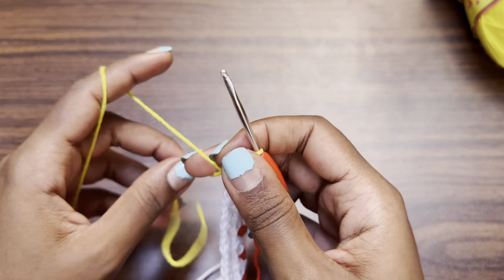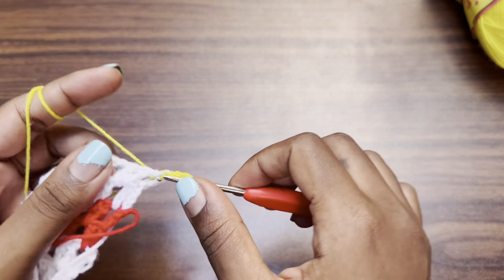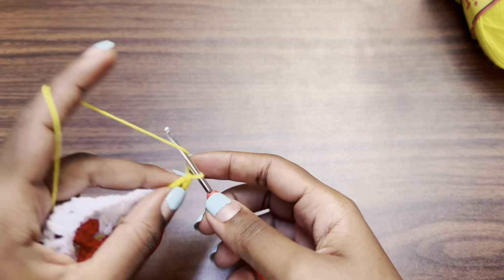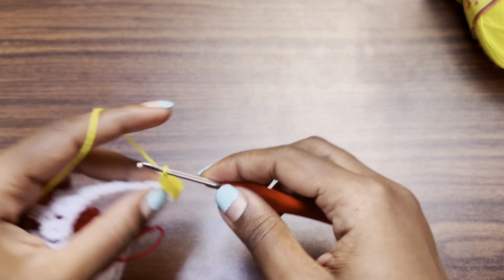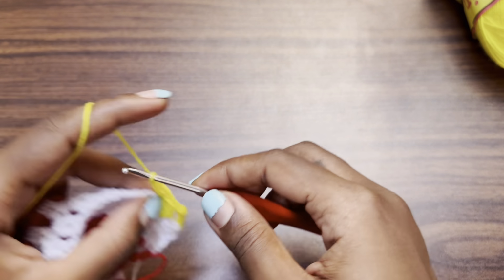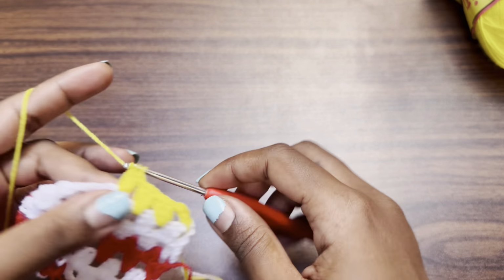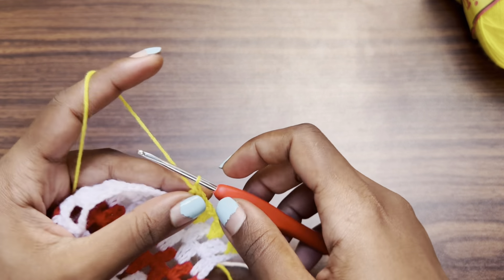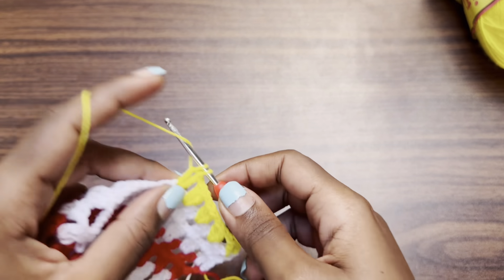Attach your yarn, chain three, and place one more double crochet into the very first chain one space. From here, you're going to make a chain of one, two double crochets into the next chain one space, chain one, two double crochets into the next chain one space. And you're going to repeat that until you place two double crochets into the very last chain one space of the previous row.